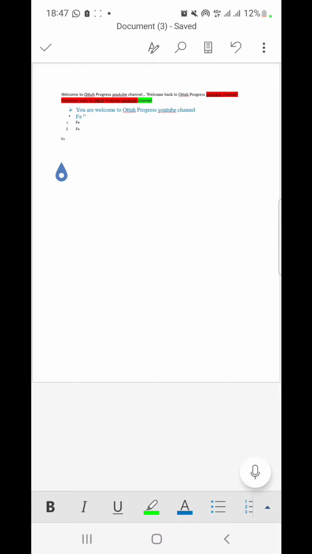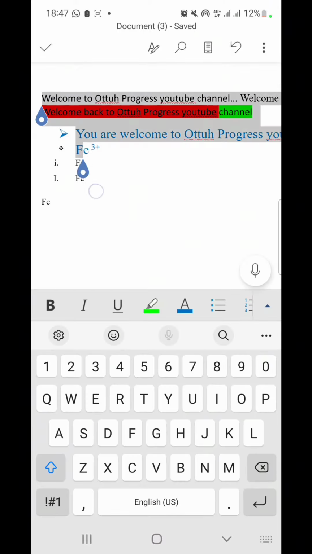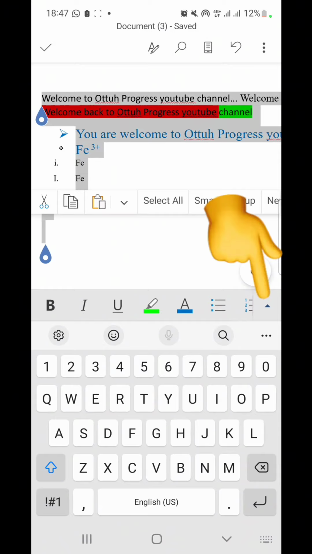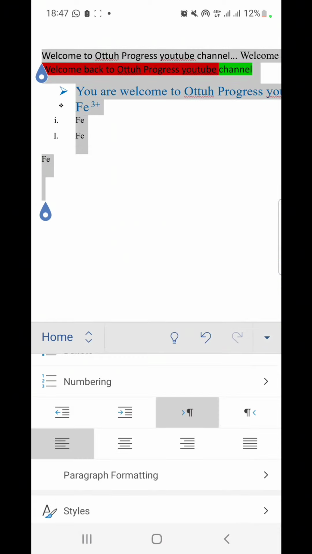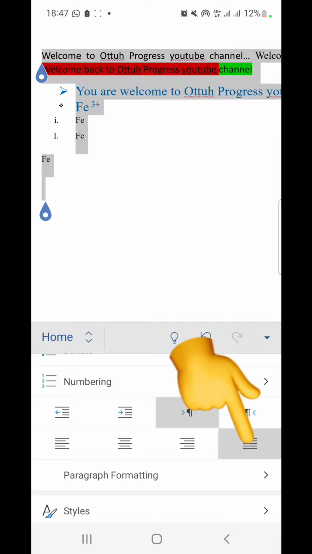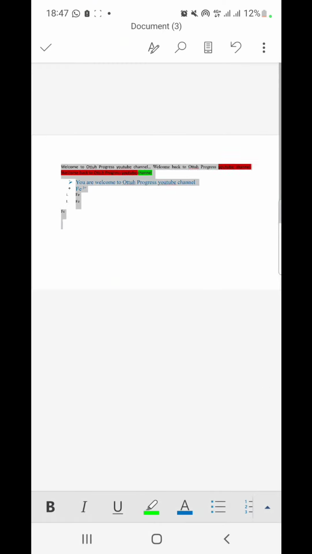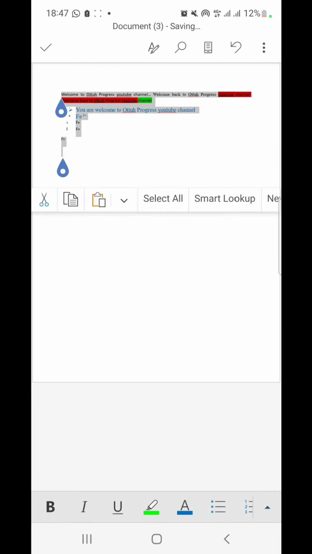Now if you want your own text to be arranged end to end, when you start typing on Microsoft Word, it's not just going to be arranged end to end for you. You have to do the work yourself at first. So this is what you are going to do. All you need to do is to highlight all your text. After highlighting all your text, you click on this, and you see this option, you click on it, and your text is going to be arranged.